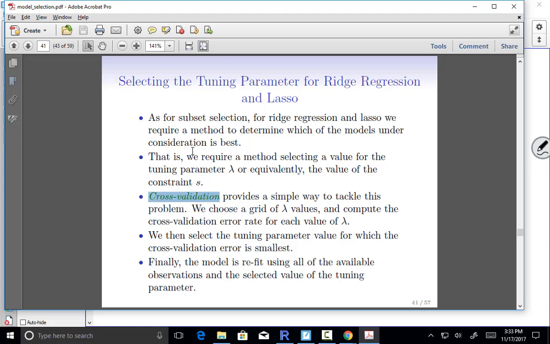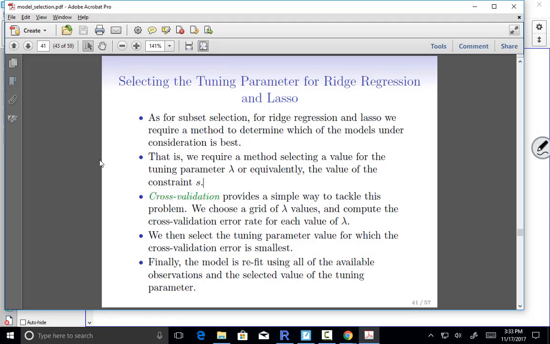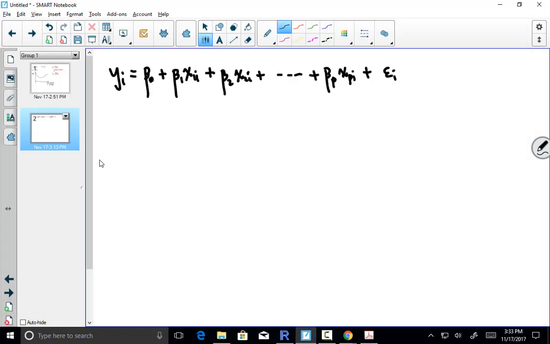So they propose that generally you use cross-validation for choosing lambda. And they have a built-in function that will give you the picture I was describing: lambda, and some measure of accuracy based on cross-validation.